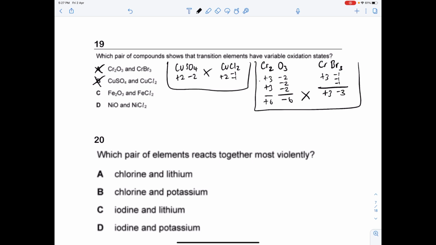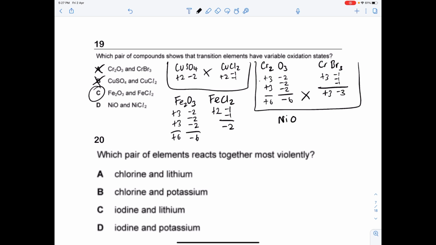Here you've got Fe2O3, and you've got FeCl2. Chlorine is a halogen again, so it's -1 each, -2 overall. Oxygen is -2, -2, -2, gives you -6. So in this case, you've got 1 iron, which must be a +2 ion. And here, you've got +6, but it's divided by 2 of the ions, so it must be +3 each. So you've got iron 2 over here, iron 3 over here. The answer must be this iron one. We can rule out the other one.